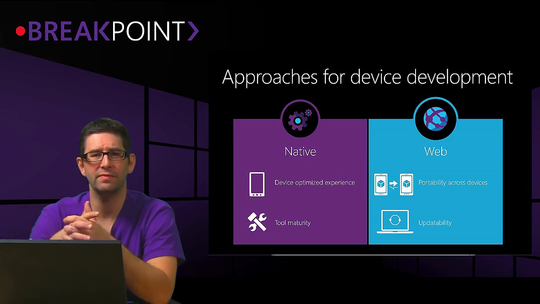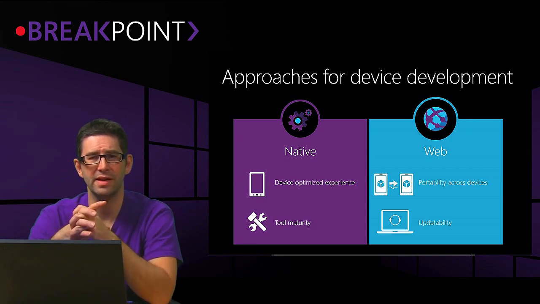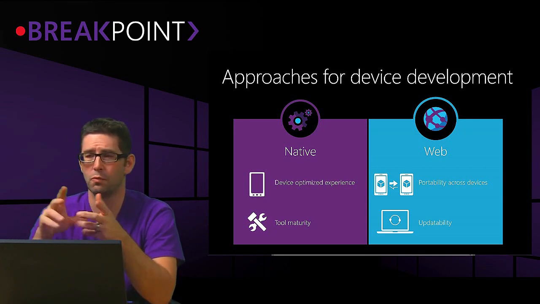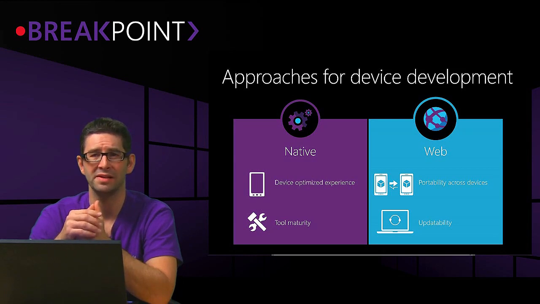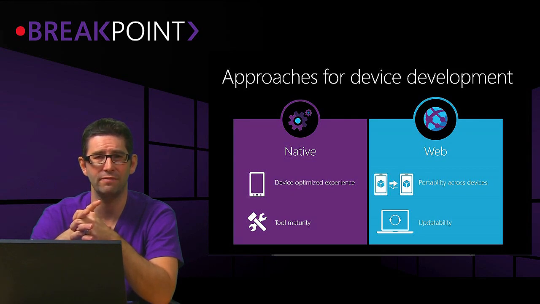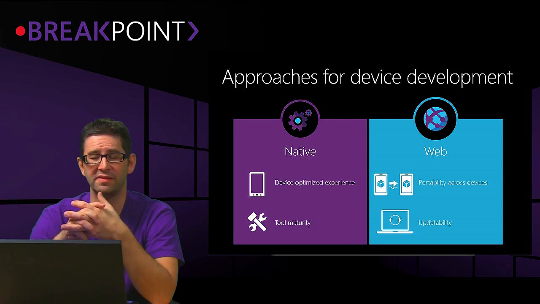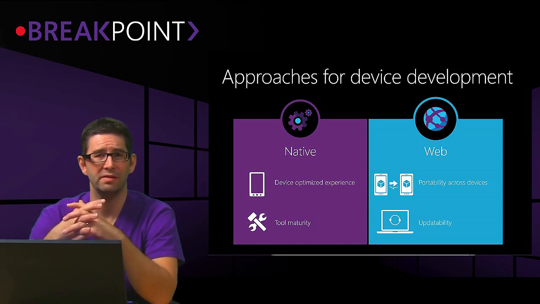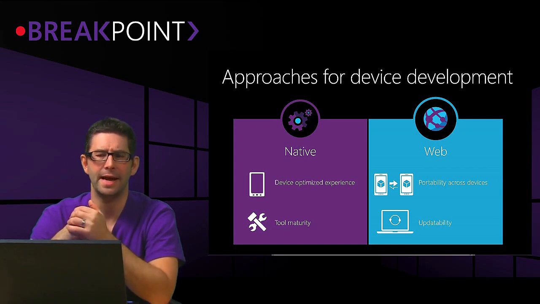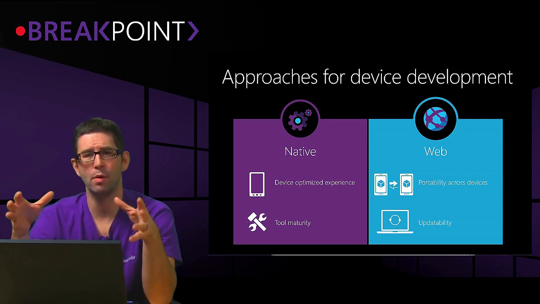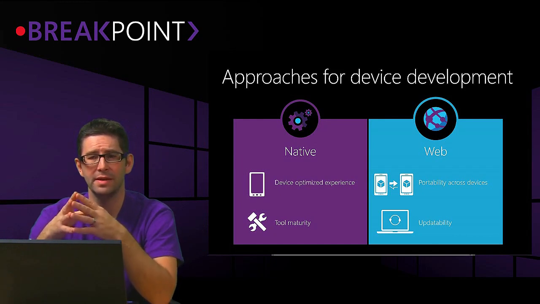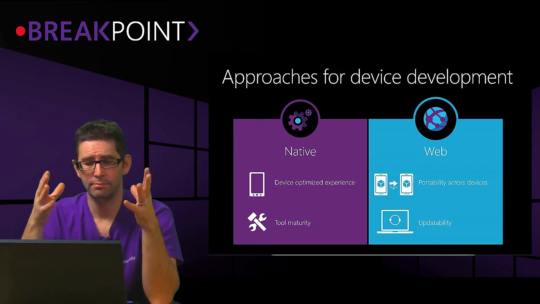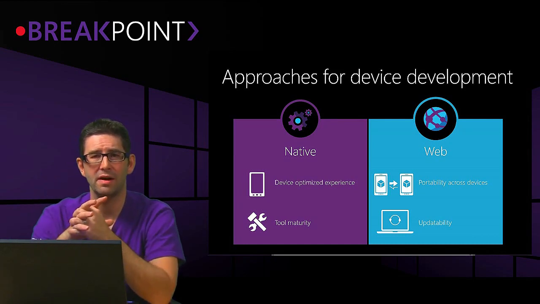It really depends on a number of different things external to what you're thinking of when you build your mobile applications. One is whether you're familiar with the platform and the languages associated with it. For example, if you're building for iOS, you have to know Objective-C or Swift if you're doing it natively. Or maybe you know C#, and there are facilities within Visual Studio with a partner called Xamarin — which we talked about in the previous episode — where you can build a native mobile application for iOS, Android, Windows, and Windows Phone, sharing that code.